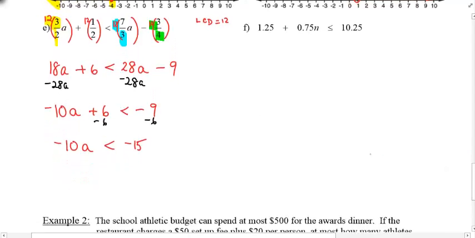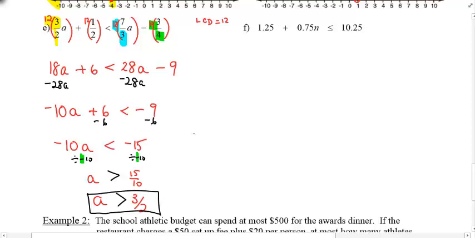We're going to solve now for a, so dividing both sides by negative 10, we get the fraction a is less than 15 over 10, or a is less than 3 over 2, if you simplify that. Right? You should be saying, wrong, because what did I forget to do here? Yeah, dividing by a negative means we switch the sign. There you go. Now we're good.